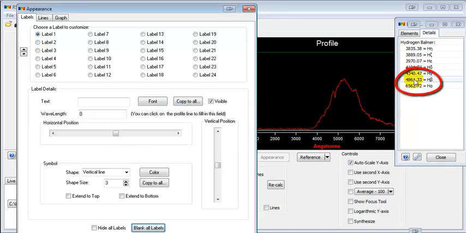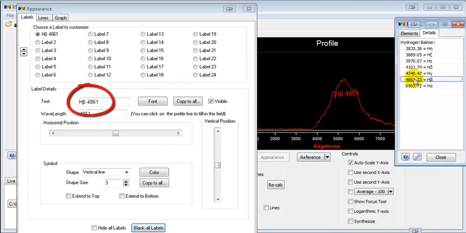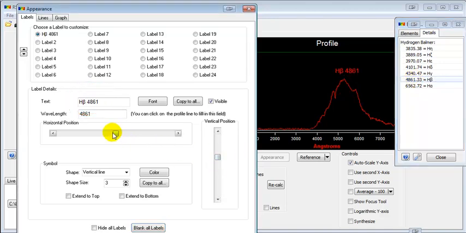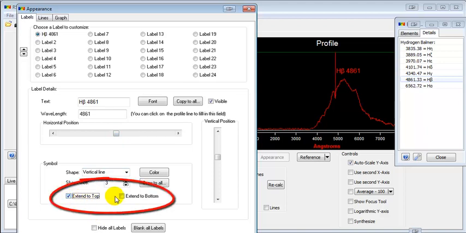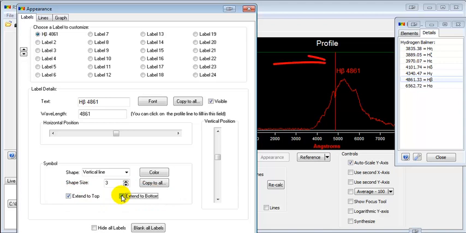Now I'll just double click this time, and you can see when I double click, the text reflects that selection I made a moment ago on the settings screen to get both the hydrogen beta label and the wavelength. And of course we can slide these around just like we've done in the past with labels that we put on our profile. Now these 2 new checkboxes are sort of neat. When you check them, look over on the right, you can see those lines extend to the top and bottom.